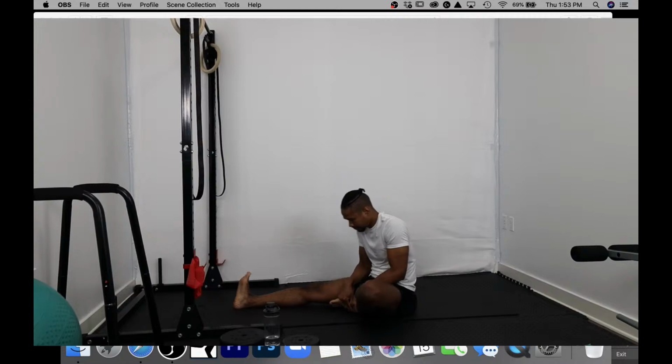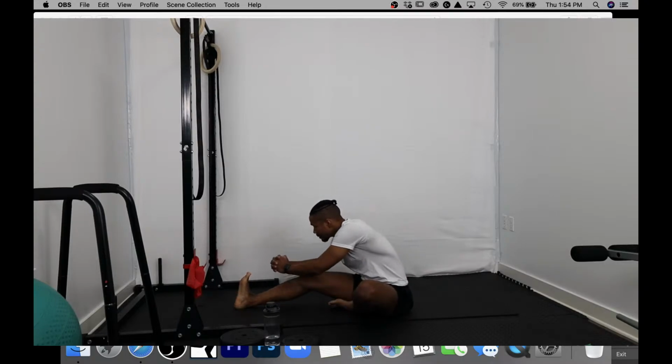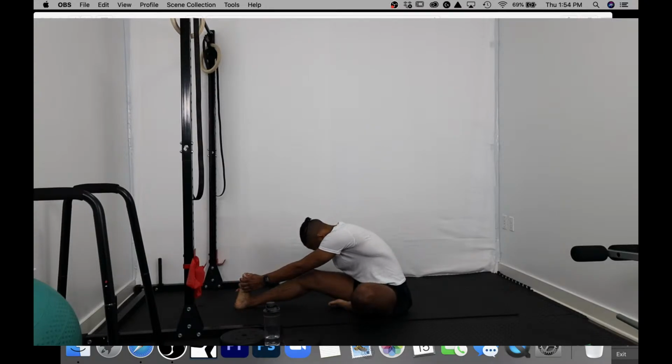Interlace your grip. Tuck your chin to your chest, and you go down to the right. Now bring your forehead to touch your right knee. If it's not touching, bend your right knee as much as you need to. There you go, to get your forehead and knee to touch. Grab your foot 2 inches below your toes. If you cannot grab your foot, bend your knee. Flex your toes towards your face so the heel of your foot is the furthest point away from your body.